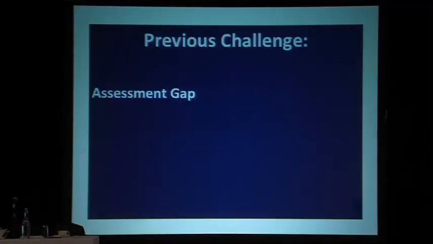In terms of our previous challenges, the biggest one that we've had to face is what we call an assessment gap. So a study conducted in the United Kingdom found that only 18% of individuals were actually being screened for these neuropsychiatric manifestations, which means there's about an assessment gap of 70%. What we wanted to do to address this assessment gap was to raise awareness, and one of the steps to do that was to coin the term TAND, TSC-associated neuropsychiatric disorders. As a next step, we wanted to help clinicians in the systematic review and identification of these neuropsychiatric manifestations, and to do that, a specific TAND checklist was developed.